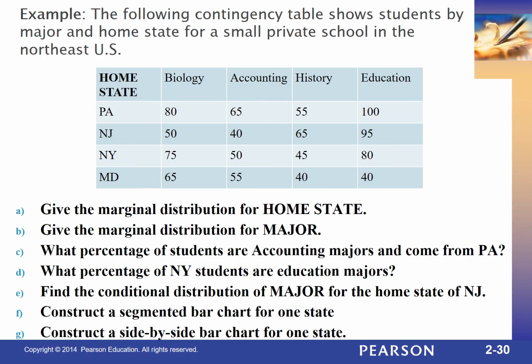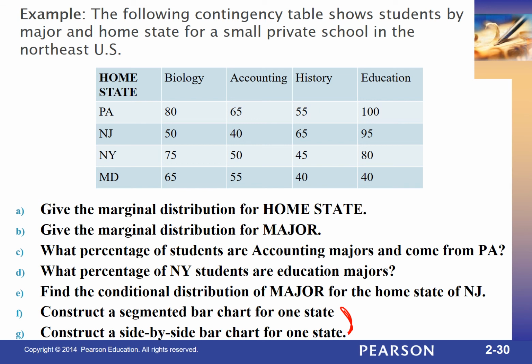All right, let's do a really long, big example that goes over everything we've done today. Woohoo! Who's excited? Okay, so the following is a contingency table that shows students' major based on which state they arrived from. And we want to get some information from this, so we're going to come up with some marginal distributions. Then we're going to answer some questions about what type of students we have. Then we're going to look at a conditional distribution, and then we're going to construct some bar charts. I think I actually skipped these last two in this version of the notes, so I might not actually do the last ones. We'll rely on Minitab to do that for us.